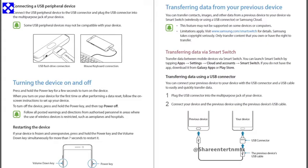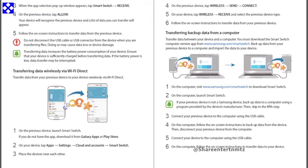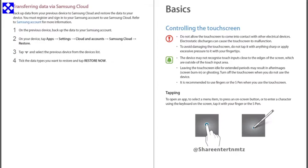Turning the device on and off. Transferring data from your previous device. Transferring data wirelessly via Wi-Fi Direct. Transferring backup data from a computer. Transferring data via Samsung Cloud.